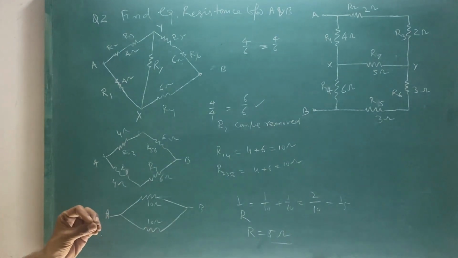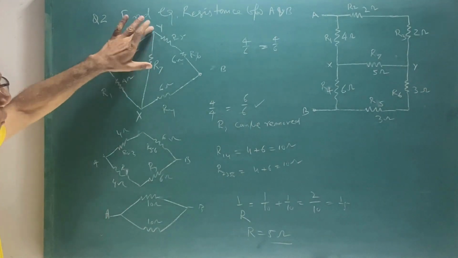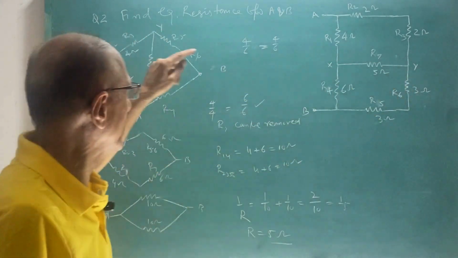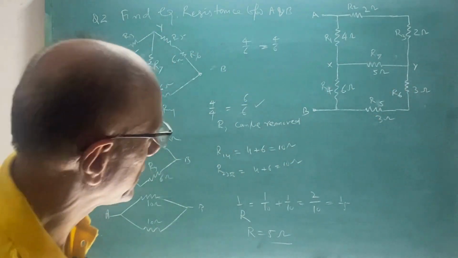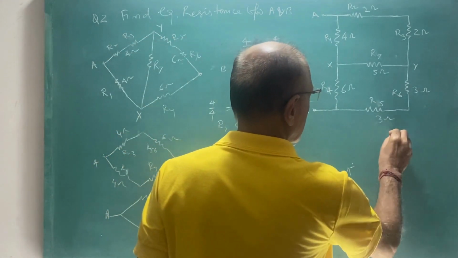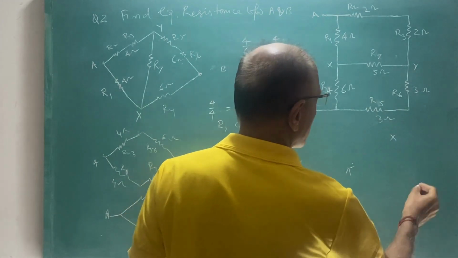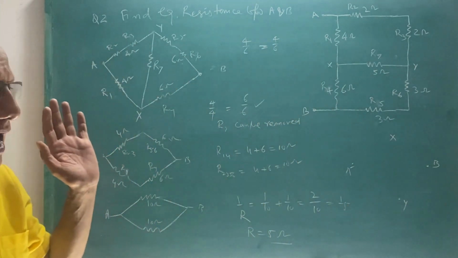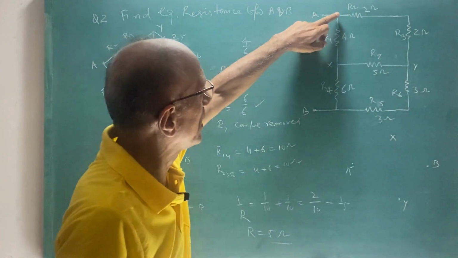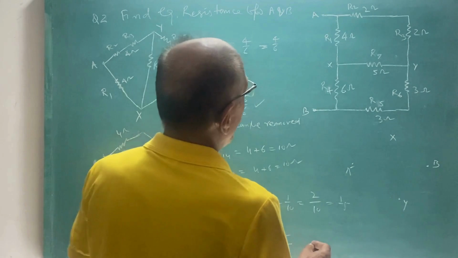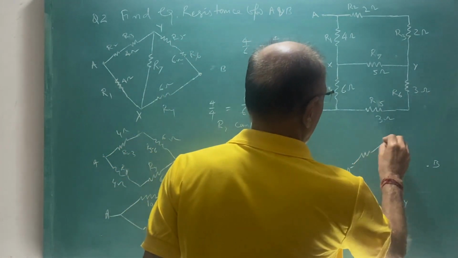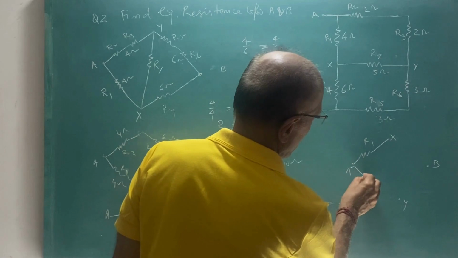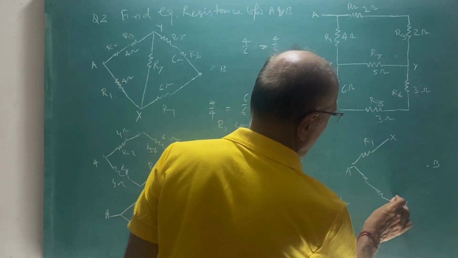Best way is just give the points. Like A and B are already there. You just take X and Y and then plot here and there like this. You just say it is A. This is, let us say this time, X. कोई फर्क नहीं पड़ता उसको, आप इधर लें या उधर लें, कहीं ले लीजिए Y. ये कर दिया. अब आप A से कनेक्ट करके देखिए A से कितने कनेक्ट हो रहे हैं, R2 और R1. तो R1 कहाँ जा रहा है, X की तरफ, ये R1 बना दिया. R2 और R3 दोनों मिलके जा रहे हैं कहाँ पर, Y पे. तो ये R2 और R3 Y पे आ गए.